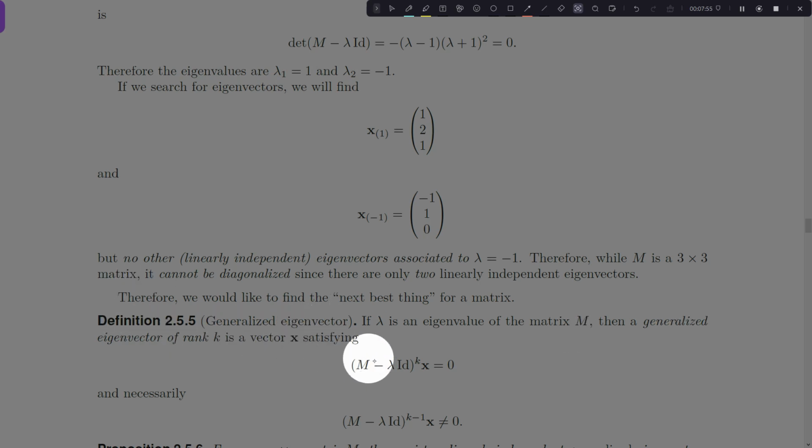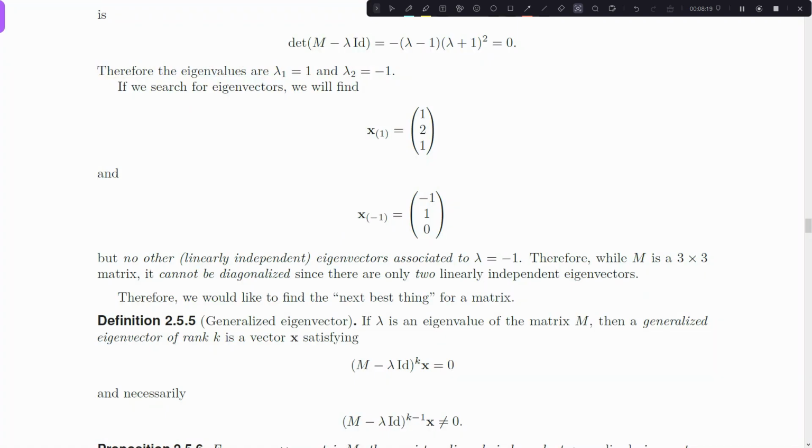And that vector satisfies my eigenvalue equation, but now I have a power of the matrix. And necessarily for rank k, I know that if I subtract the power of the matrix by 1, I can no longer satisfy the eigenvalue equation. This is what makes it specifically of rank k. If I was of rank 3, we wouldn't want this to be true for when k was 2 as well. Then it would reduce to the rank 2 case. So we want to keep it separate so that it works when I take k powers of my matrix, but it doesn't work when I take k minus 1 powers of my matrix.